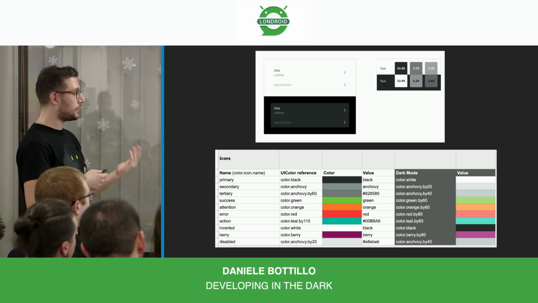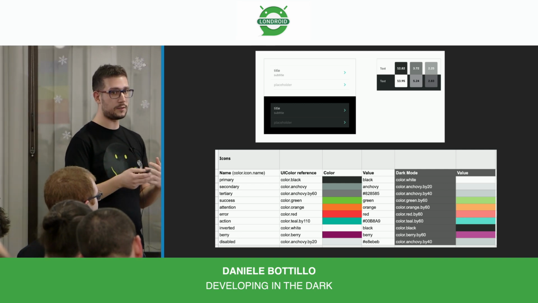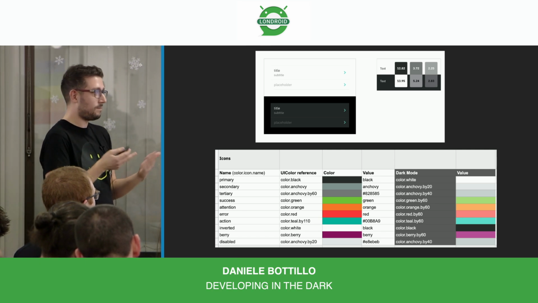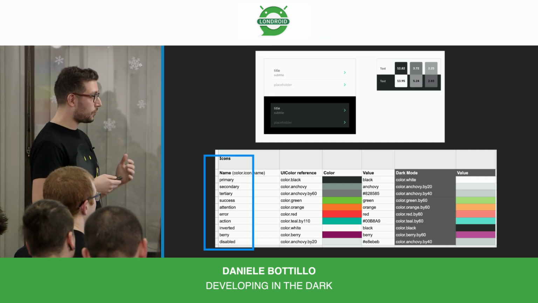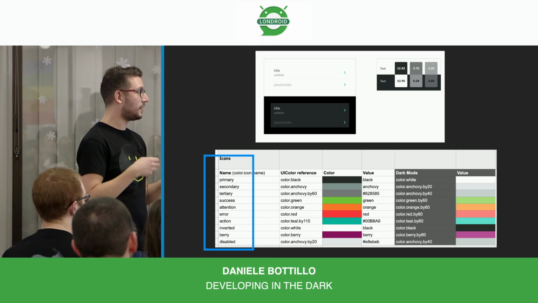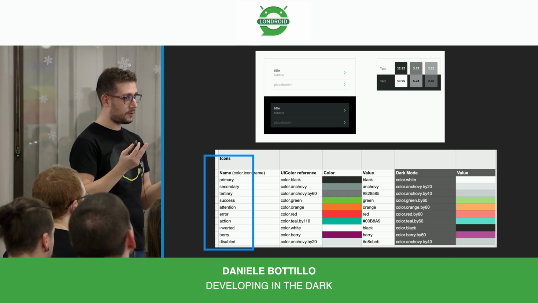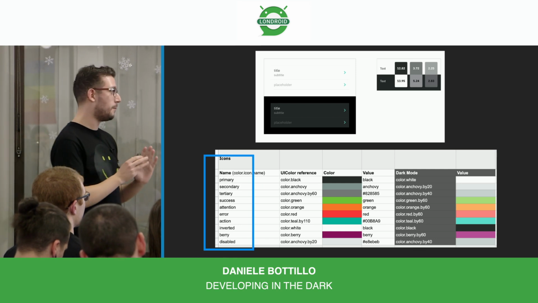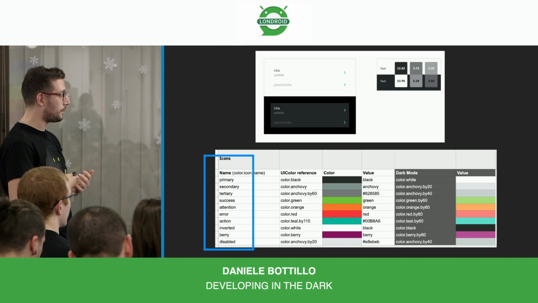And we also had to do a quite big exercise in changing the way we reference colors, because things like red, green, white don't make sense in night mode. They would not be the same value. So we had to do a huge exercise going through all the colors and defining names which were a bit more semantic. So the red becomes error, and then if in the future error becomes blue or green, it doesn't really matter. The important thing is that all the components should respect this type of naming convention.